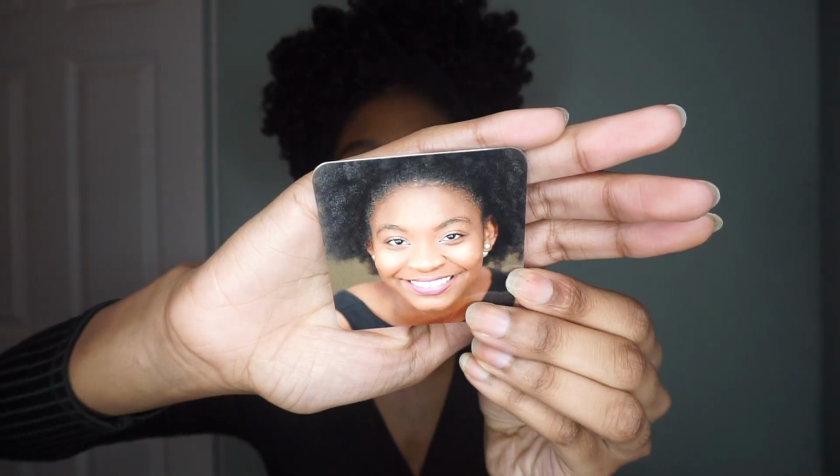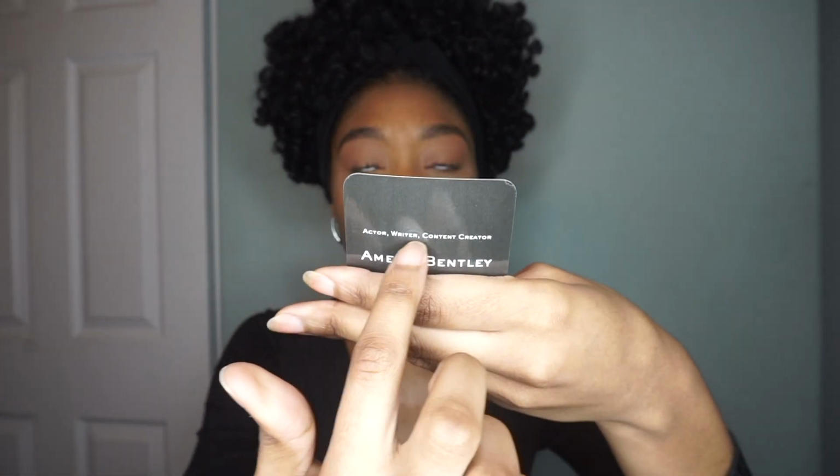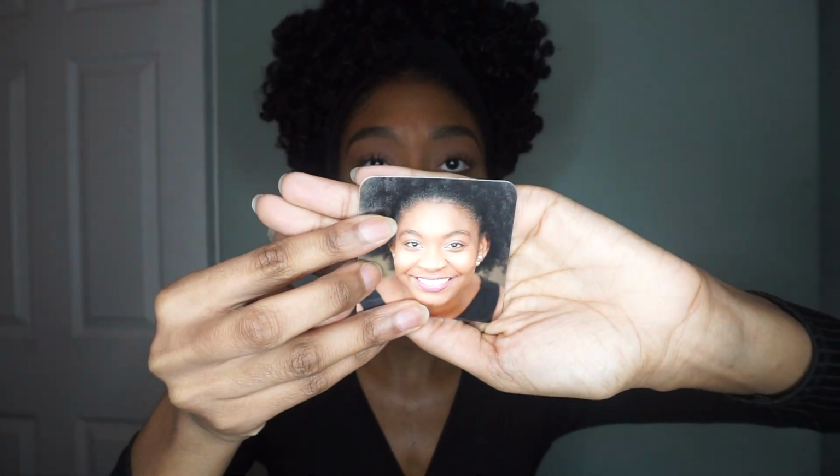I have little tiny business cards, which are basically my resume. Hold on, let me cover my information. They have my information on the back. They say the things that I do on here, my name, and then above it is my headshot. So if I can't just hand out resumes, I have these little cards so they remember my face, and they have my information on there. My social media is also on there. If they wanted more information, like my reel, my resume, my headshot, I could send it to them through that. Now, I said reel, okay?